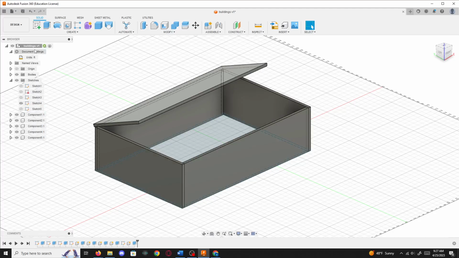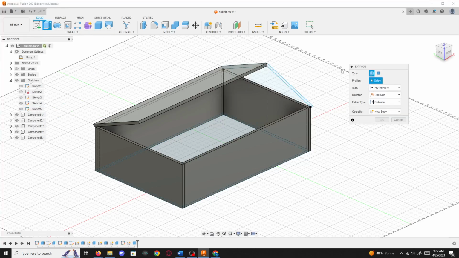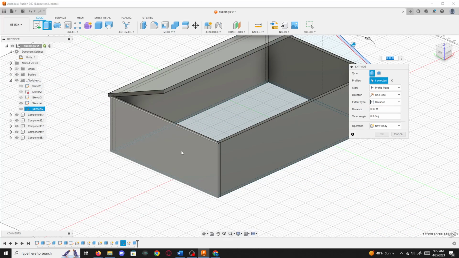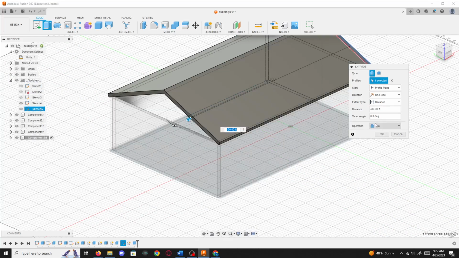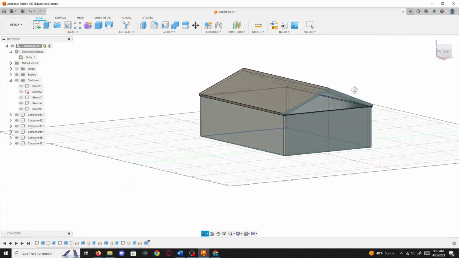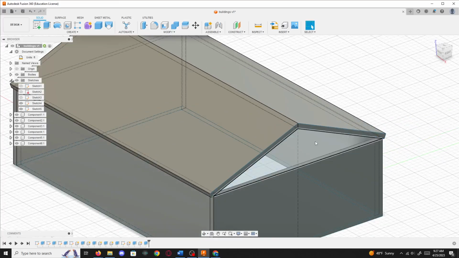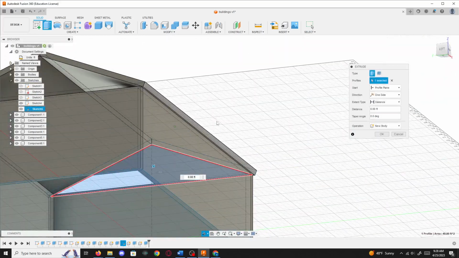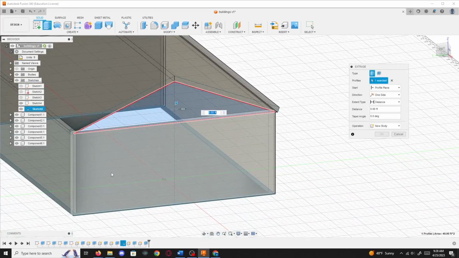Again, sketch disappeared. Come over here to your browser, hit the eyeball next to the sketch, select extrude once your sketch reappears, select your profile for your roof, click over here, it switches to join. I want it to be a new component, say OK. This time, we still have this gap here. So I will extrude that to the inside thickness of my wall, which is here.